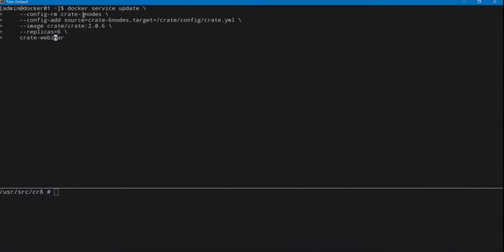So it's going to exchange the 3 nodes config file that I used before, and it's going to add the create 6 nodes config that I've already created. It's also going to update to the latest version. I can use the --image parameter to upgrade the image. And I'm going to update and increment the number of replicas that I want to use. So I want to use a 6-node Crate cluster.